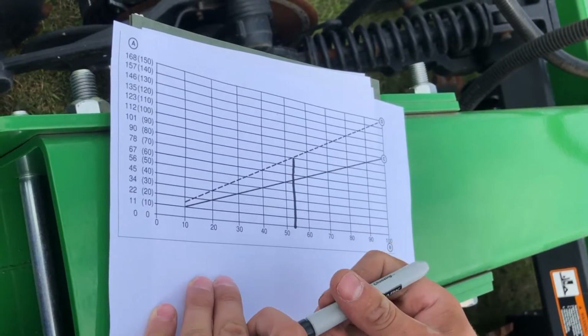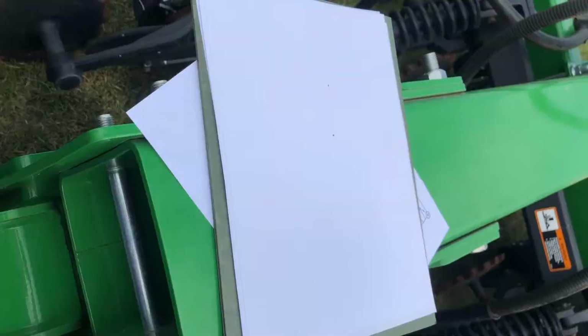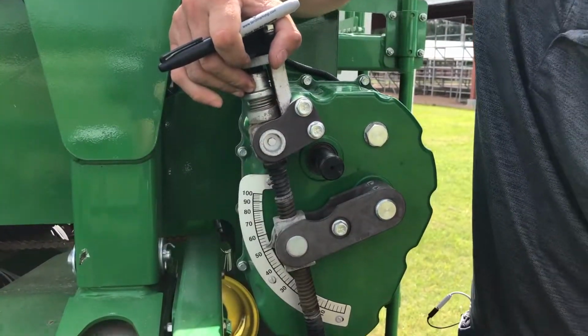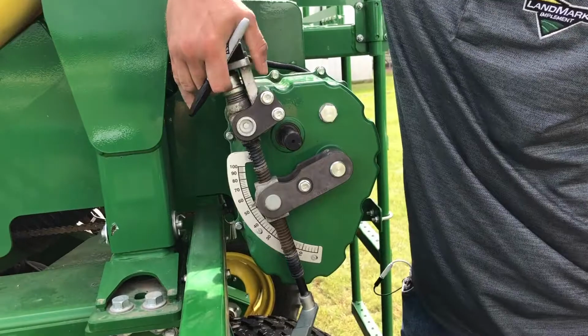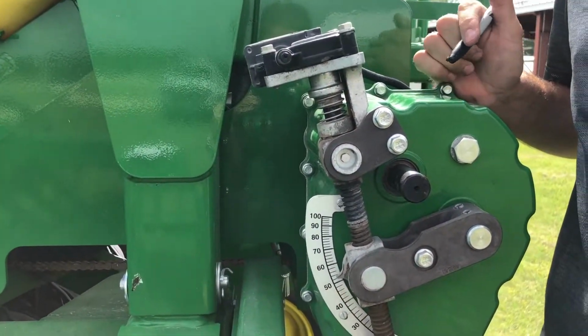So now we'll go over to our transmission. To set our transmission, we pull down our collar and we operate our handle. And I've already set it there at 54, but make sure to pull down our collar and we set our transmission to where it needs to be.